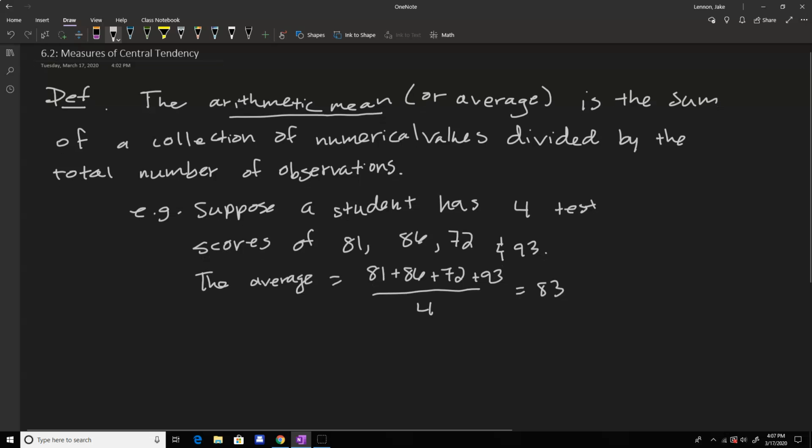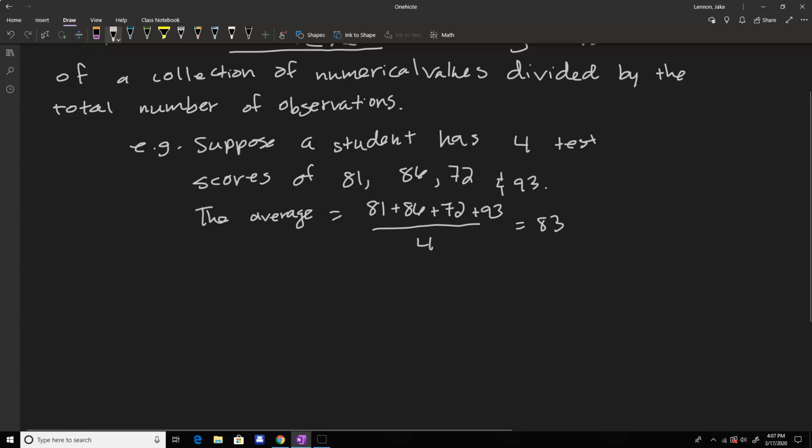The median is also one that is not too unfamiliar, I'm sure. So we can talk about that.